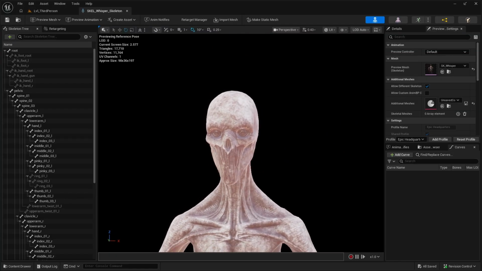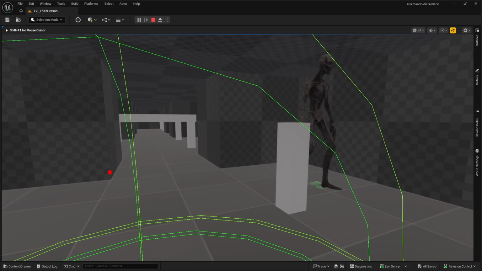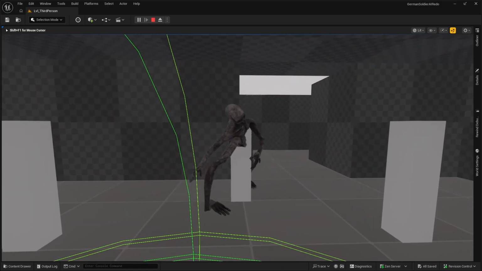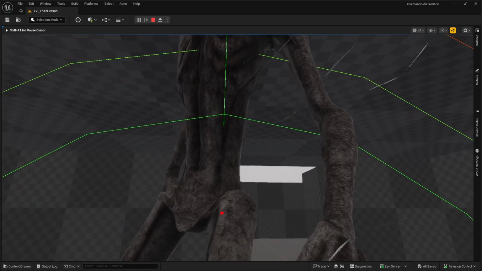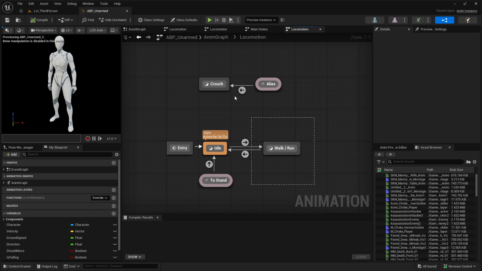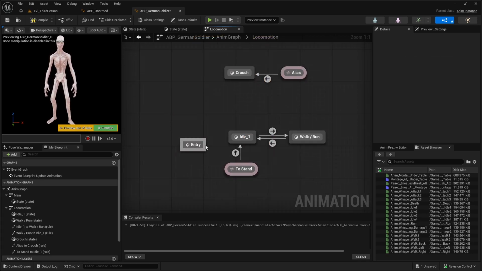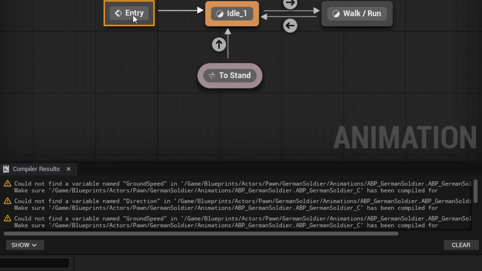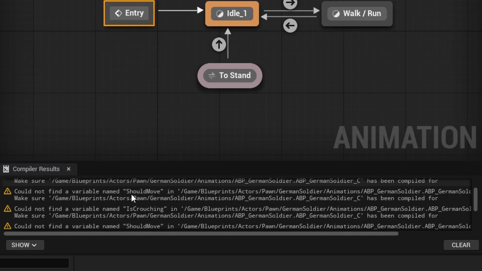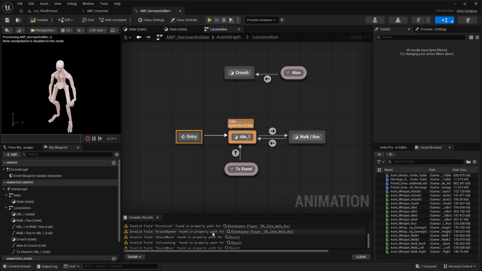I stole a model from the web. Now he's gliding unnaturally, but we'll fix that later, alongside his back twisting unnaturally. So I copied some code from my blueprints and pasted it into the AI one. Now let's compile that, and with a little bit of tinkering we have created a dumpster fire. Let's go fix those errors.